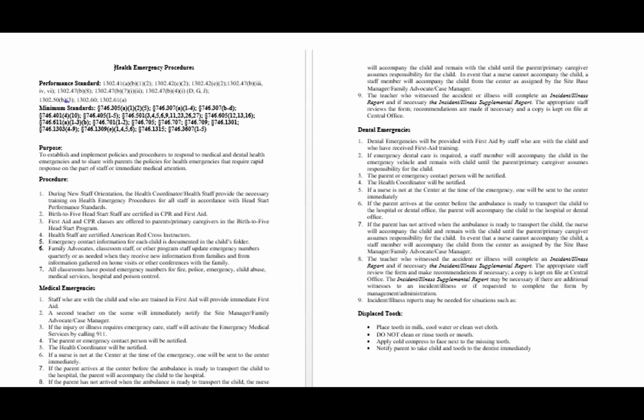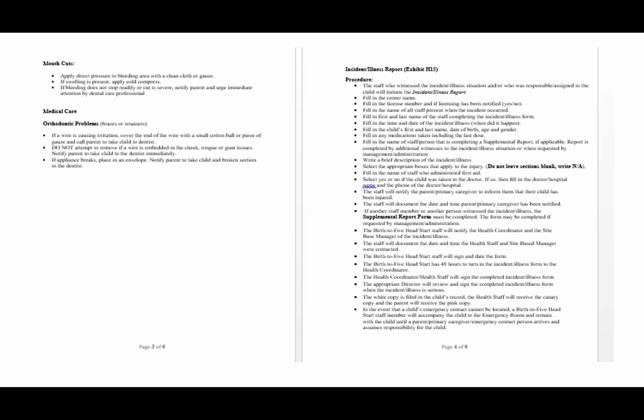These are the health emergency procedures. It is listed in the policy procedures manual. It will tell you exactly what you need to do in case there's an emergency. If you need to do CPR, if you have to do first aid. What do we do if a child loses a tooth? It is very explanatory and tells you in detail what to do. It is quite lengthy, it's 6 pages. I wanted to let you know that it is in your flash drive. It will direct you what to do.